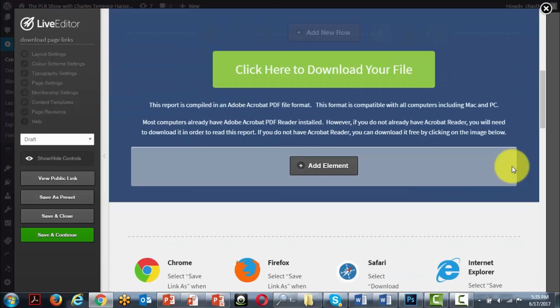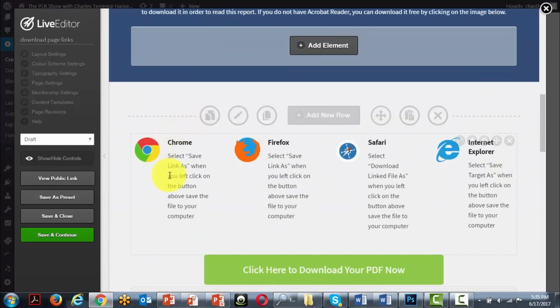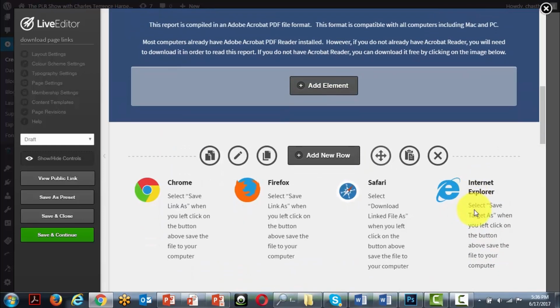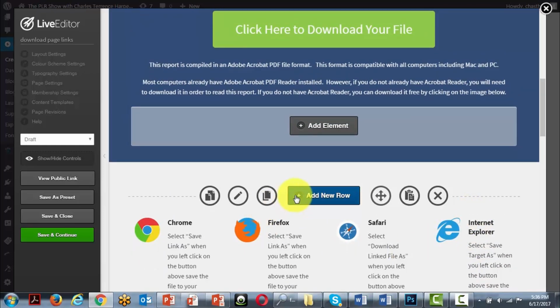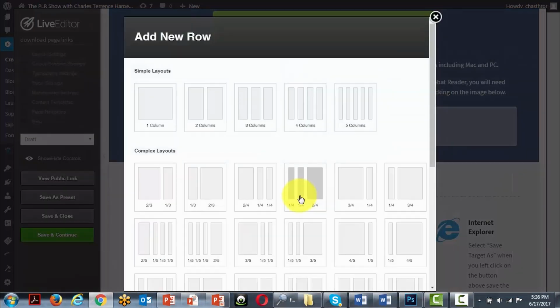Now the other thing you're going to have the opportunity to do is either replace some of these other icons with some other links, and in other cases you're going to be asked by affiliates and other partners in order to put their download links on your page. Now if you choose to do that, what you want to do is make prominent the next step that your customer is going to need to take.